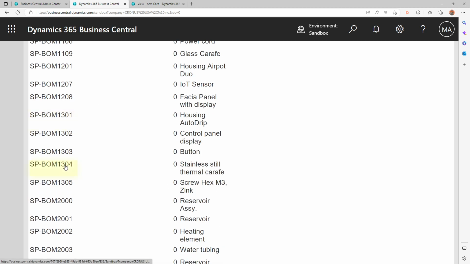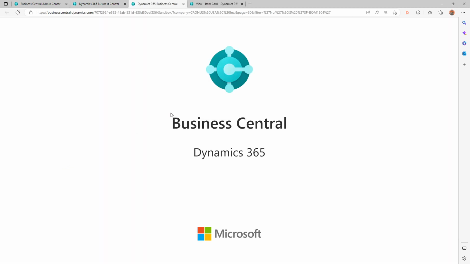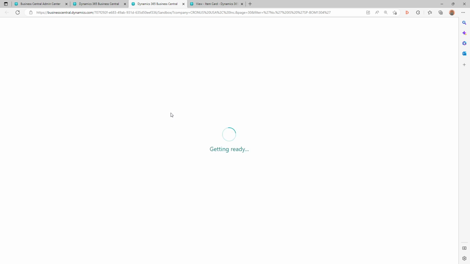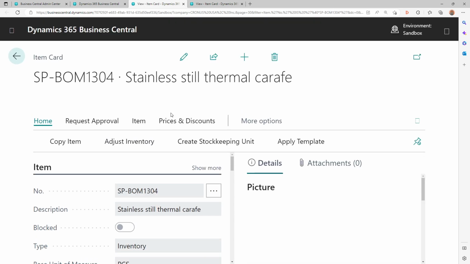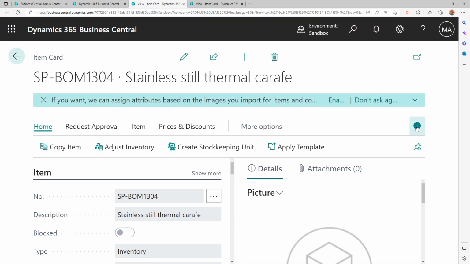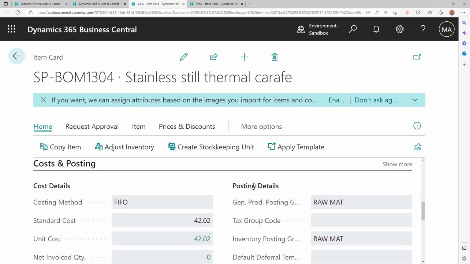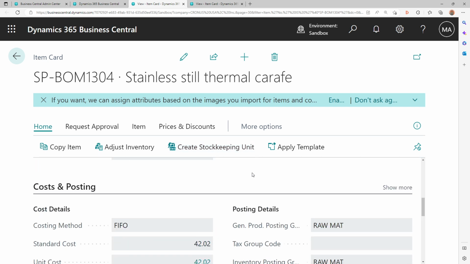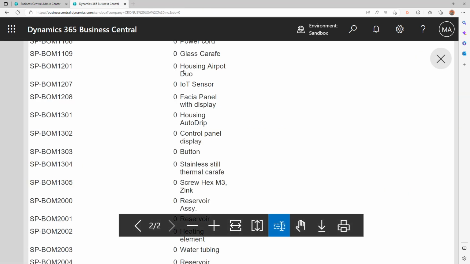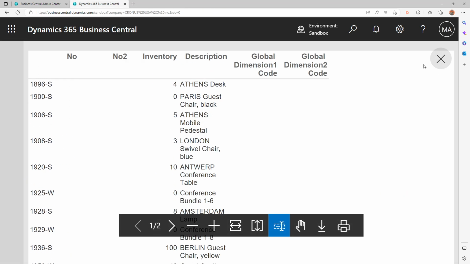Let's pick a random one, 1304. It should now open the item card for 1304 in another tab in my Business Central. Now the rules remain the same either on-prem or SaaS. If your URLs are set correctly on-prem on the service tier, you'll have no such problems even on-prem. The command will work as it is on-prem or SaaS.